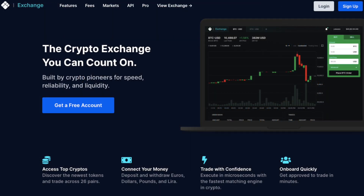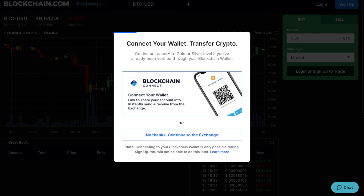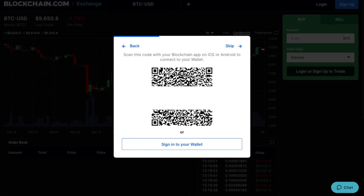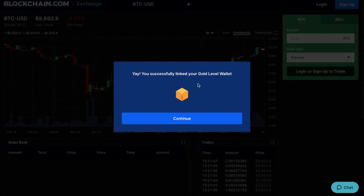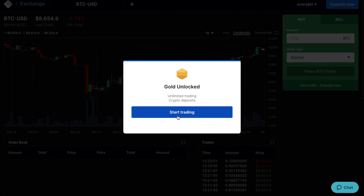Go ahead and create a new account within the Blockchain Exchange. You'll be prompted to enter an email address and a password, and then prompted to connect your wallet. One thing to mention is that connecting your Blockchain wallet is only possible during sign up — you won't be able to do this later. You will also need to be gold level verified to deposit and withdraw fiat from the exchange, which means submitting your government issued ID on top of the silver level verification requirements. You can connect your Blockchain wallet by scanning the QR code or signing into your wallet, and it'll confirm success. You'll then be prompted to enter a username and you can start trading.